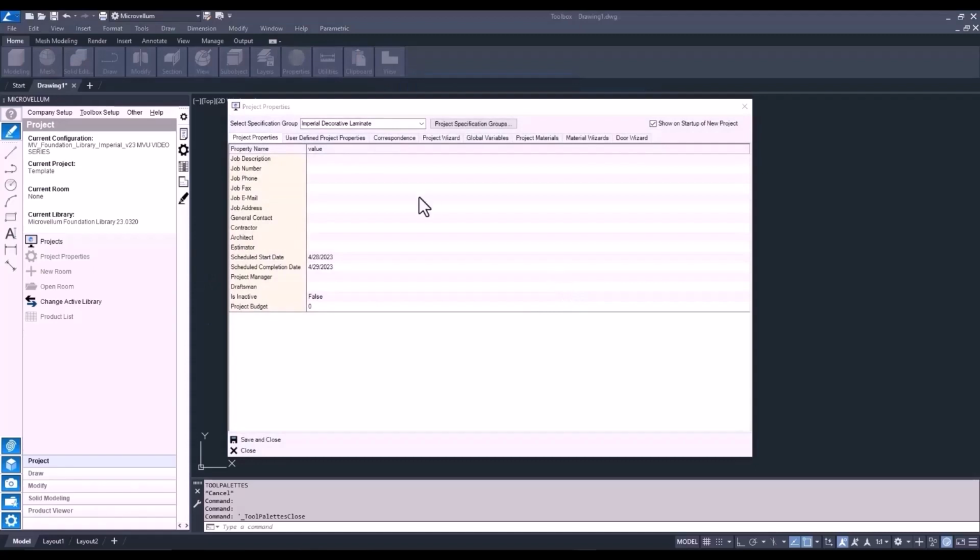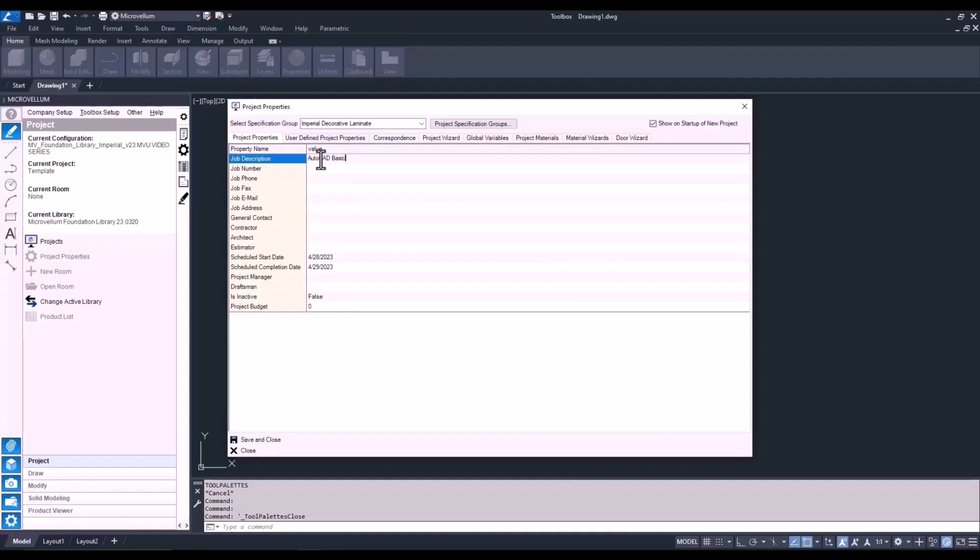And here are the project properties again. And because we're not working with any of our products or anything else within Toolbox, we don't need to go into our project wizard or any of those other settings. We'll just stay in this project properties tab and just enter a job description and a job number. And again, we're just creating that habit so we can get used to putting something in here and starting our projects off the right way.